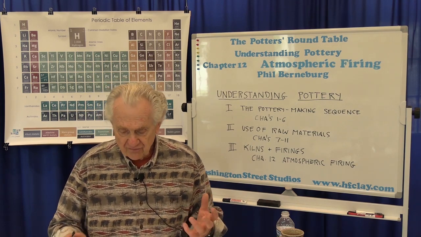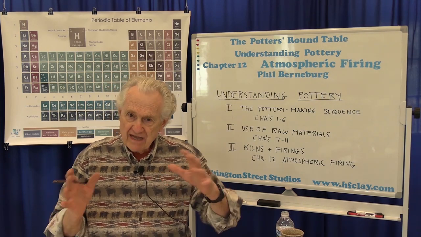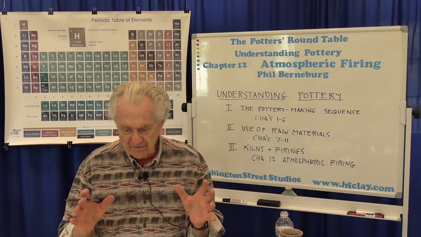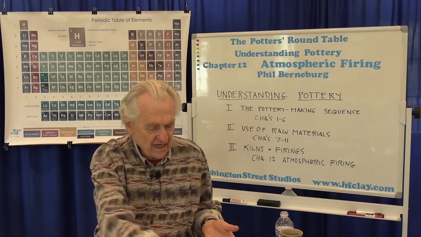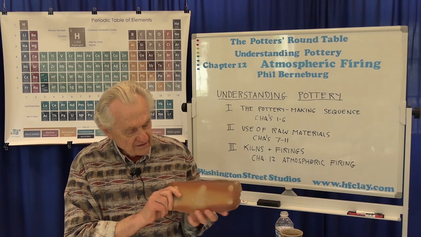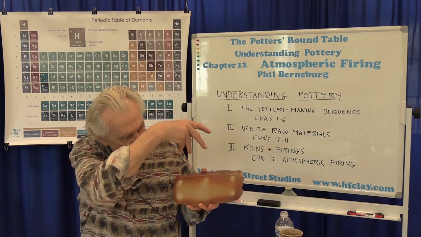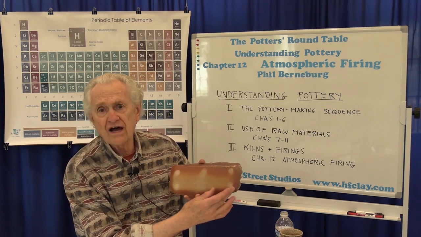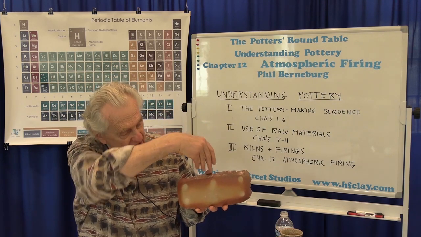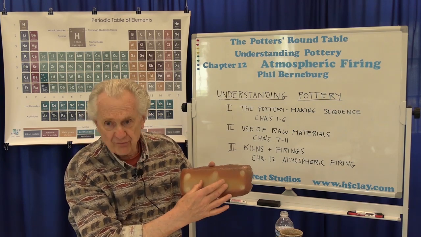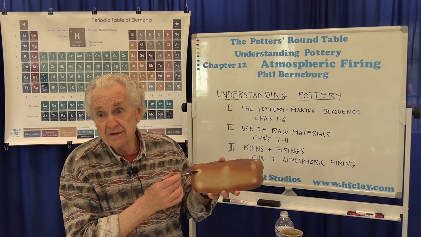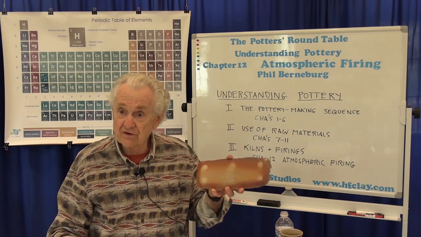There are chemicals in the gases that come from the burning wood that actually react with the clay and the glazes and produce one of the effects called flashing. This is where the chemicals from the flame create colored patches on the clay. This is a good example of flashing — the bottom of a glazed tray that was fired in a wood firing. You can almost see the direction of the flame. These marks are from the wads, the clay supports that kept the tray off the shelf. All this orange color, this rust brown, is the flashing produced by the contact between the flame and the clay. The color of the clay by itself would just be light gray — this is just a very thin surface coloring, and that coloration is referred to as flashing.